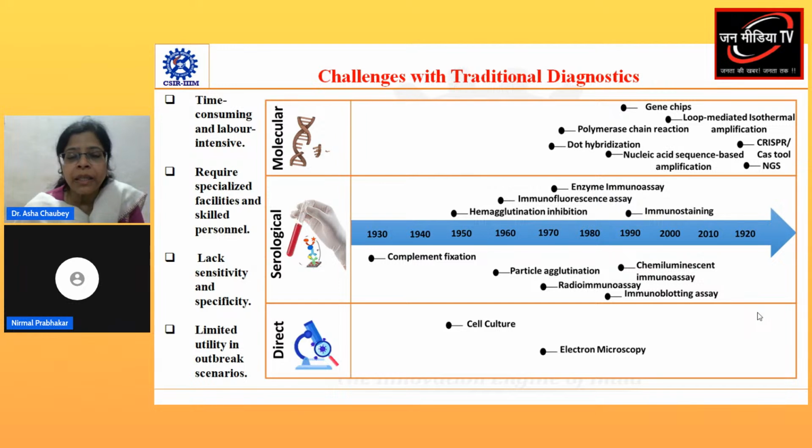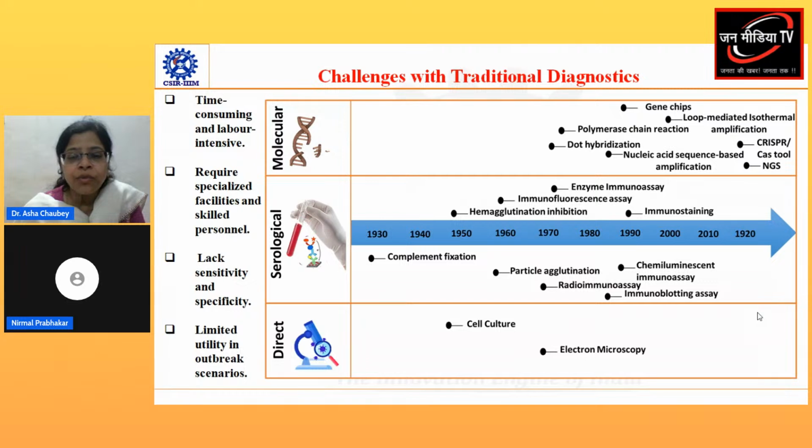If we talk about the beginning of the century, since the 1930s to the recent pandemic of COVID-19, we have been using different approaches, which include gene chips, loop mediated isothermal amplification techniques, and PCR techniques. So these are the molecular techniques. However, serological techniques have been used for the last several years, and there have been advances in them, which include immunoglobulin and ELISA techniques and enzyme immunoassay techniques and all. Including this, direct cell culture has been used since the beginning.